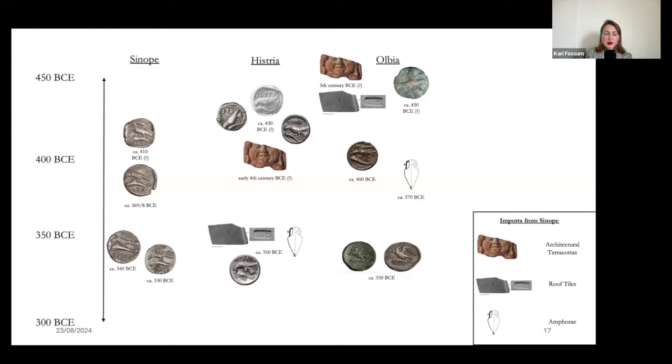And it's also important to keep in mind that not all exported ceramics were stamped, and we also aren't exactly sure when the stamping practice started. So it's possible that some of this exchange started before we can really securely identify it. At any rate, on the available evidence, we can't determine with certainty what Sinope may have been receiving in return, or even in exchange, or even if exchange between Histria and Sinope or Olbia and Sinope was direct or instead involved commercial traders as middlemen.